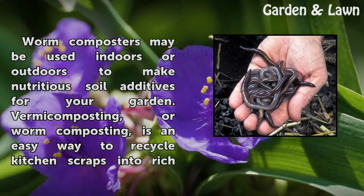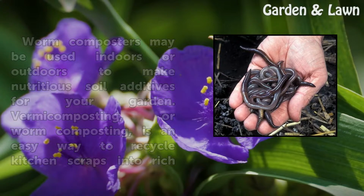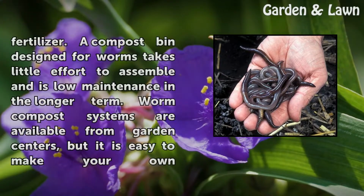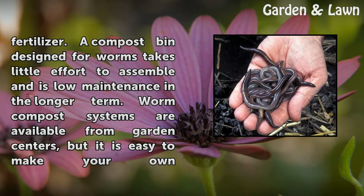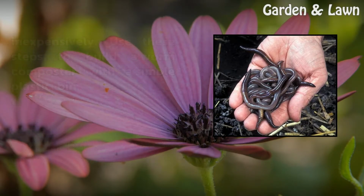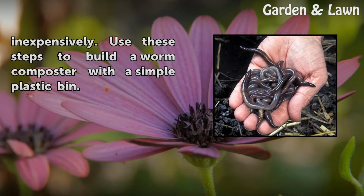Worm composters may be used indoors or outdoors to make nutritious soil additives for your garden. Vermicomposting, or worm composting, is an easy way to recycle kitchen scraps into rich fertilizer. A compost bin designed for worms takes little effort to assemble and is low maintenance in the longer term. Worm compost systems are available from garden centers, but it is easy to make your own inexpensively.